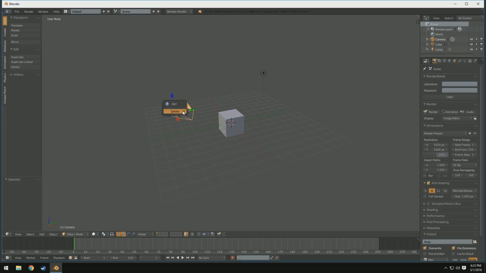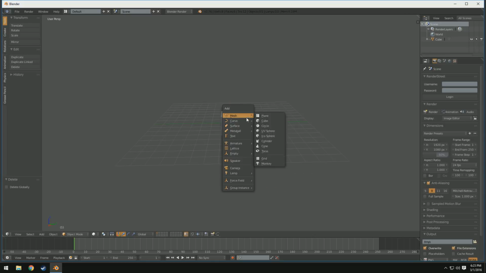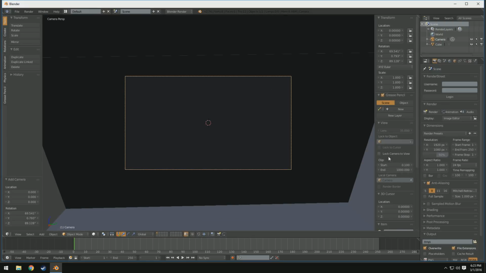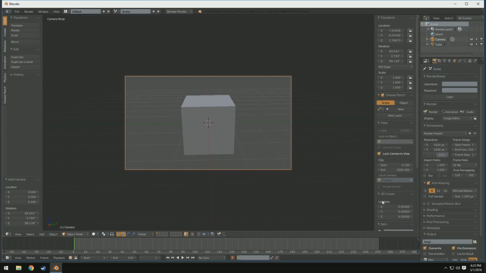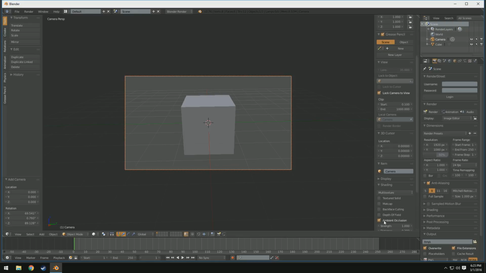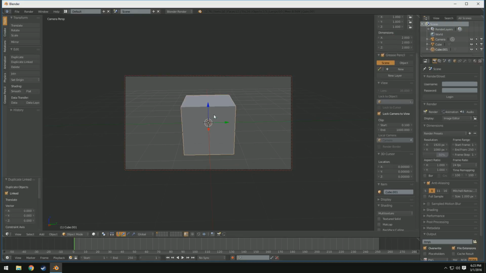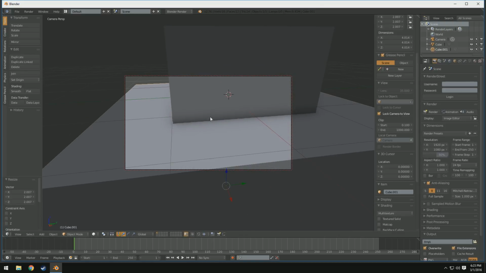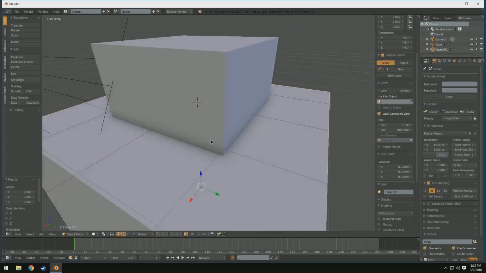I'm just going to use this default scene, because the default scene's nice and easy. We're going to add another camera, get into lock camera view. And I'm just going to show you one quick other thing. We have ambient occlusion. You won't really see it right now if I move something down here. And you'll notice at the corners there, it gets a little darkness in there. You'll see it in the 3D view too.